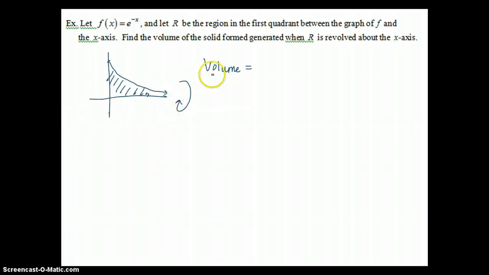all right, so back here after a pause for the volume, and we know we're going to start at 0 and never end. And we have to think about our revolution, so we have the pi r squared concept and the thickness. Our radius is going to be the value from here back to the x-axis, which is my function. So I've got e to the negative x here. Then I am going to start working on this with the limit idea.